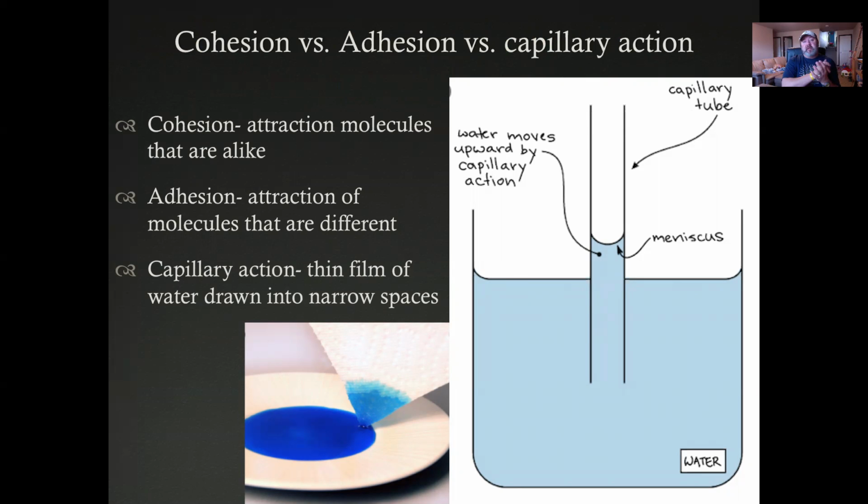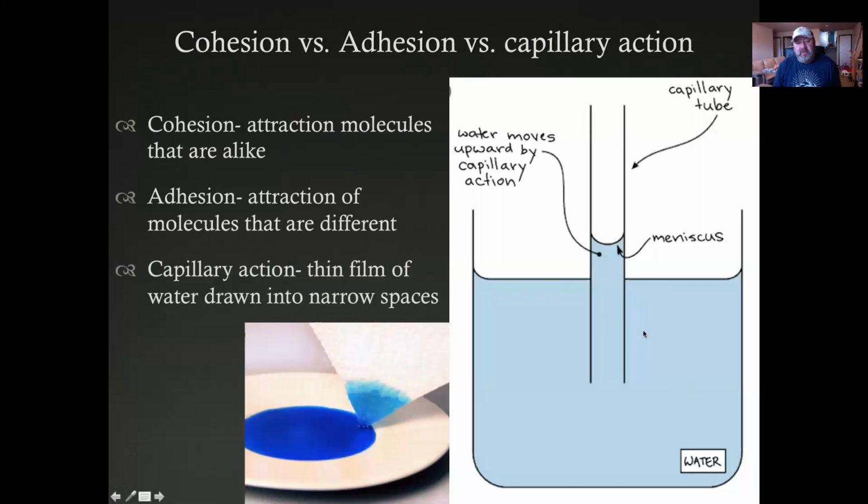This is really important when we think about really tall trees like sequoia trees and things like that. They're hundreds and hundreds of feet tall. And in order for water to make its way all the way up to the tops of those trees and resist the force of gravity pulling them down, it has to have cohesion. Those water molecules have to want to stick together, okay? And as they do that, it pulls water or draws water up the tree.